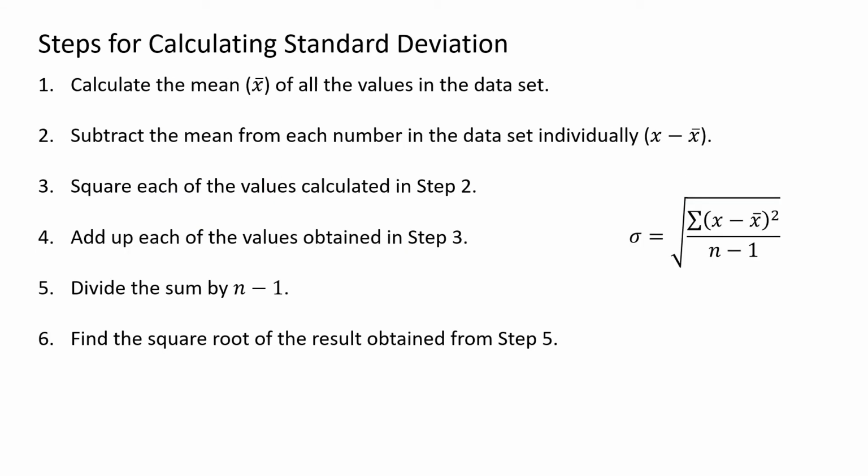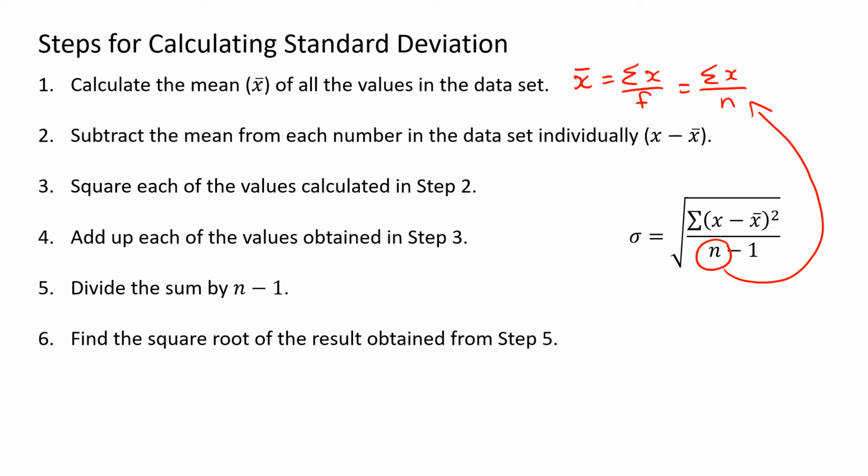So in order to calculate this, again, I showed you the formula. I encourage you to use these steps. The first step is to find the mean. Again, remember, the mean is equal to the sum of all your terms divided by n, or the total number of terms. You want to write it with similar notation, the sum of x divided by n. Remember, because we have n in this formula here.